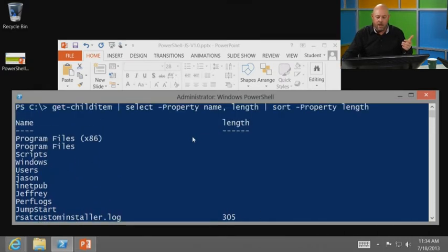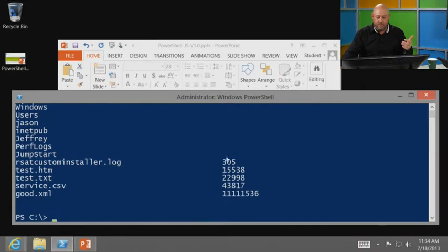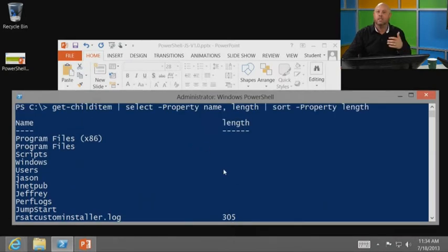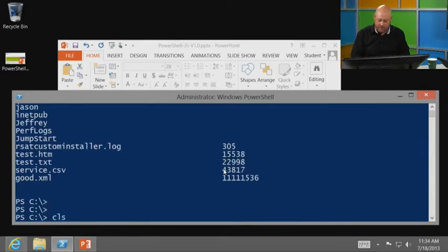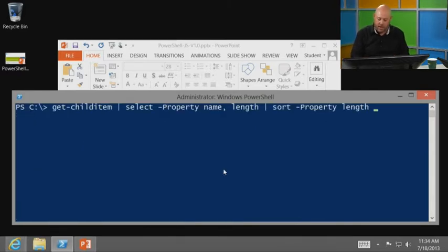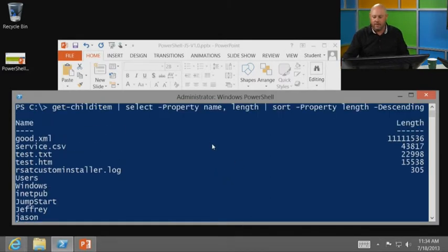But you know what? Notice on my files, it's small z's to big z's. I want it big z's to small z's. In other words, I want it descending. So let me hit my up arrow key and Sort-Object has a descending switch. So now I can change the sort order and make it descending. Is that kind of cool? That's kind of cool. Awesome. That's working with the objects.